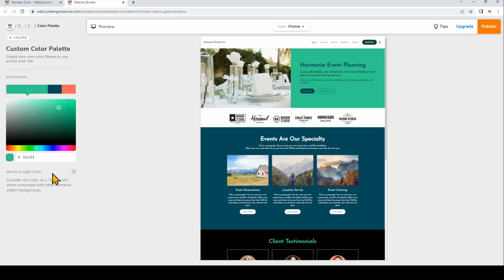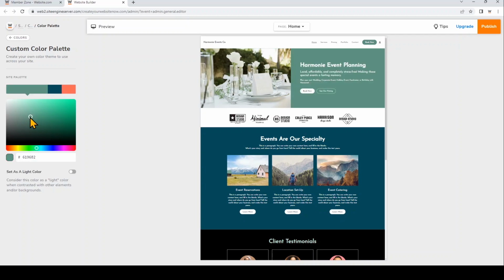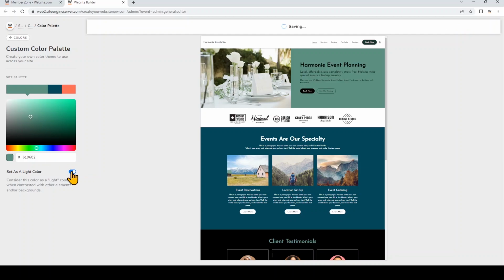Now you'll notice this toggle here. For colors that fall between light and dark, you can choose whether you want to set it as a light or a dark color, and this will affect how it will be contrasted with other website elements. For example, for this color here, if I want to set it as a light color, I can turn this toggle on, and you will see how that will affect the way it's contrasted with other elements.